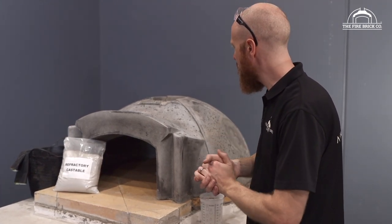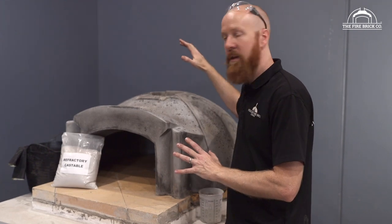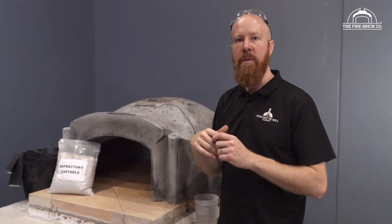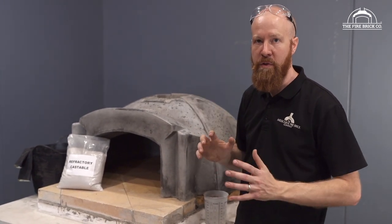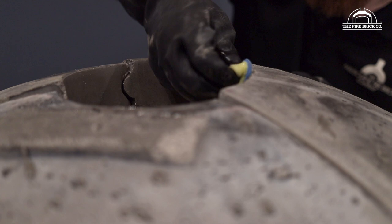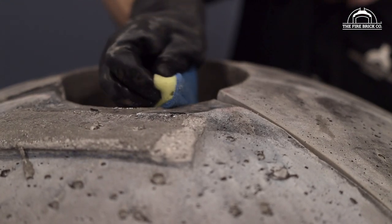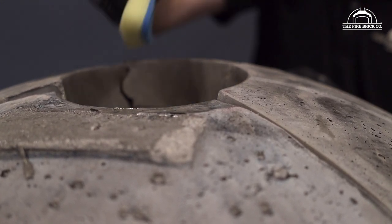So the first thing that we want to do is soak the castings with water so that the castable and the mortar that we're going to apply to them bonds really well. So you'll just want some water and a scourer, maybe a sponge, and I'll show you why. The concept here is we want to make sure that all the surfaces are going to bond well with the refractory materials that are about to be applied to them.